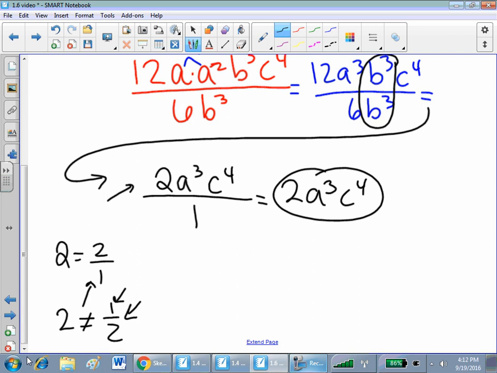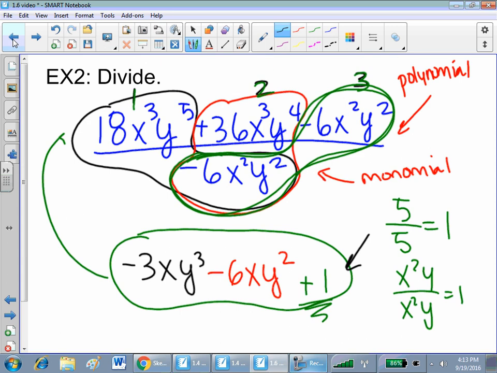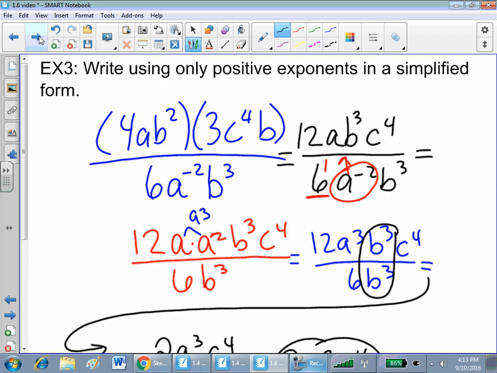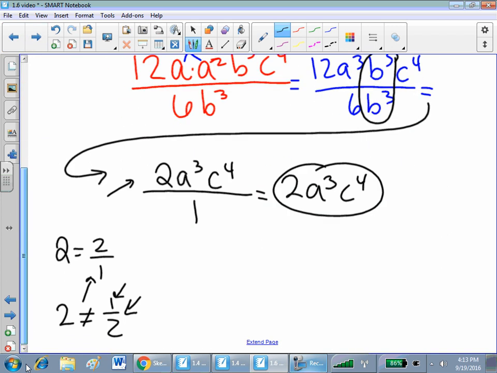Okay, so if you notice the difference here, B cubed divided by B cubed, I didn't necessarily have to keep the 1 there. But for the last example, we made a big deal about keeping the 1 there. That's because this example had multiple terms. So that 1 is holding the spot of a term. This is all one term. Our answer is all one term.